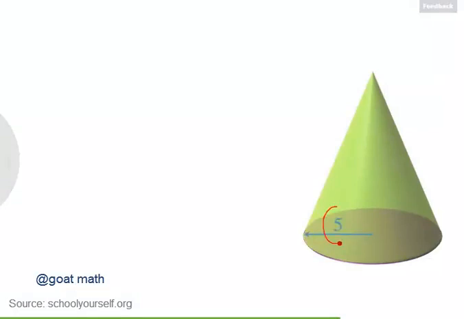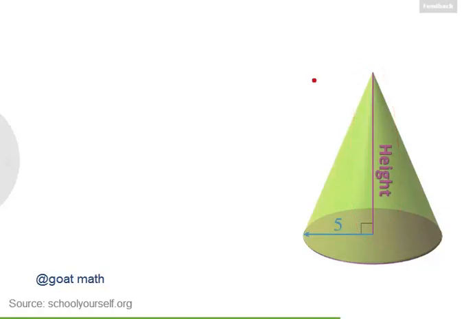Suppose its base has a radius of 5. So far, to find the volume of a cone, we've been using the vertical line that runs from the cone's tip, or apex, down to the base. And we've been calling the length of this line the height of the cone. But if you want to find the volume of a cone, it can be tough to measure its height, because it's a line that runs down the middle of the cone.